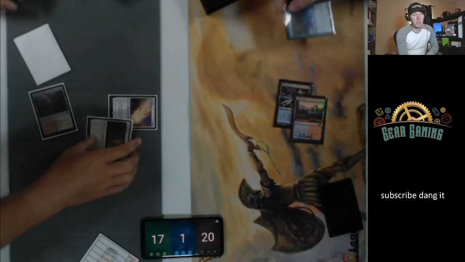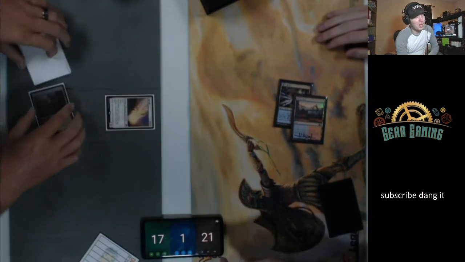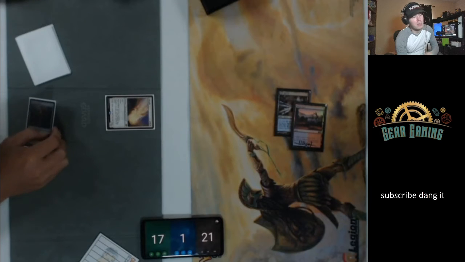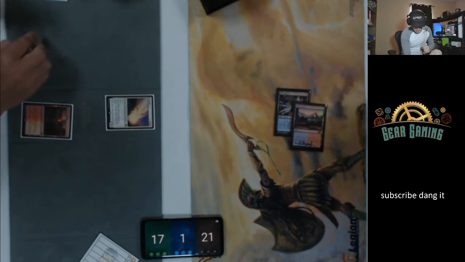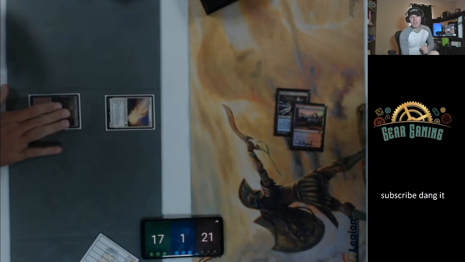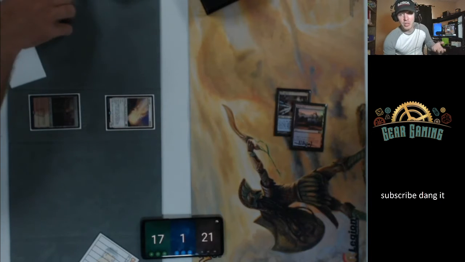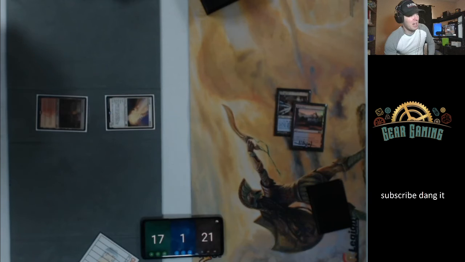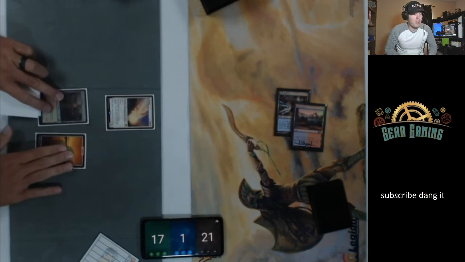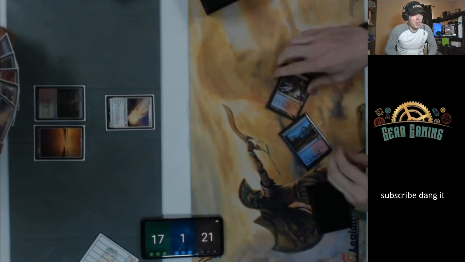Now, if they end up having Ephemerate, oh, look at that. If they have Ephemerate, now they have a clock. And Ephemerate, if I remember right, the rebound effect is a may. So if you're like, I want to start my clock, you didn't play creatures, so I'm not going to rebound this. It's pretty reasonable. And that's probably what happens here. And I believe I was on the play, so that tempo advantage he gains by doing that is pretty high.